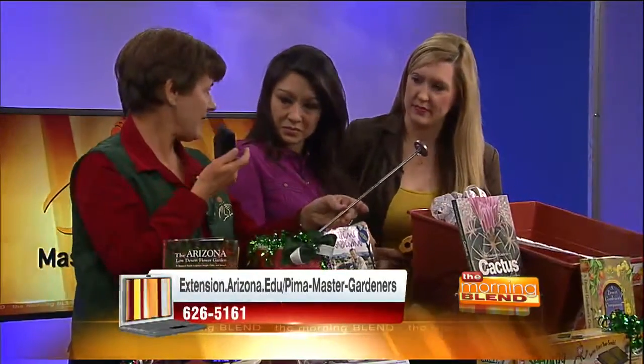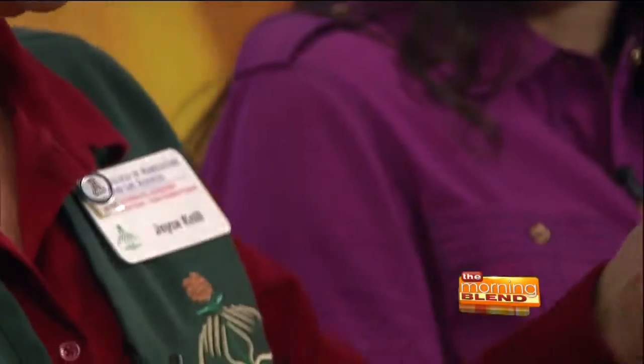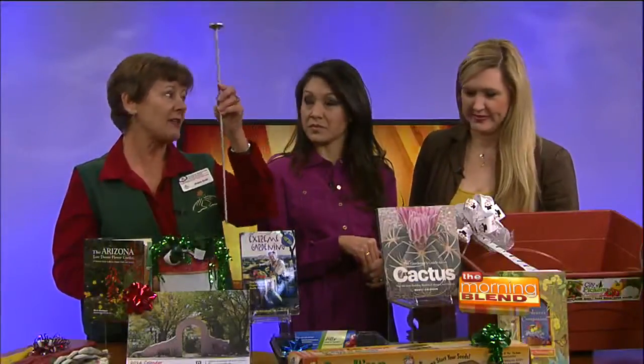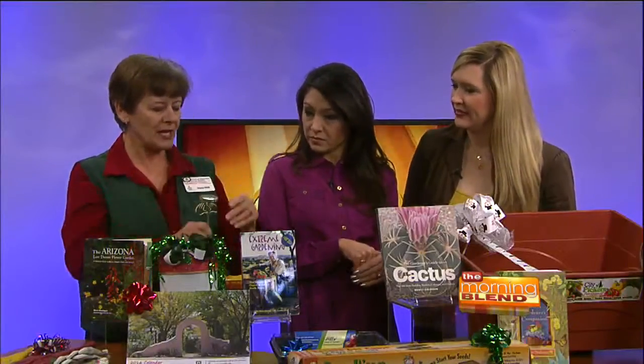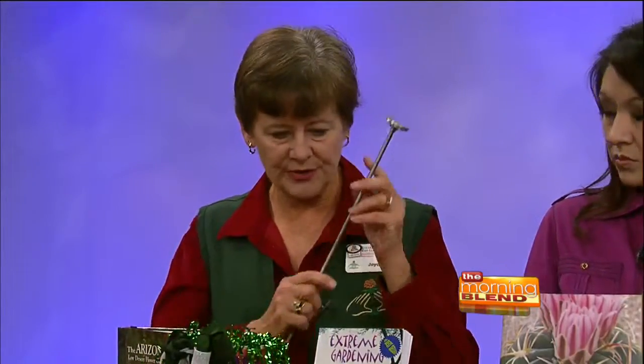This is my favorite tool — we've had this on the program before. This is the moisture meter that you use indoors or out; it determines if you've been overwatering or underwatering, so it's a great little tool. And this is a soil thermometer — you plunge it into the soil, and this is for people who are planting seeds out in their flower beds or vegetable garden. Seeds need a certain temperature to germinate, and this is what you use for that.